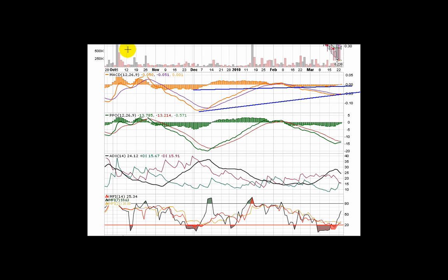I'm a fan of a technical chart called a pincher play. The PPO and ADX are pinched together, what's also referred to as an ascending pincher. When the PPO continues to trend towards zero, you get a second pinch that's not as tight, often indicative of a larger reversal starting to come.